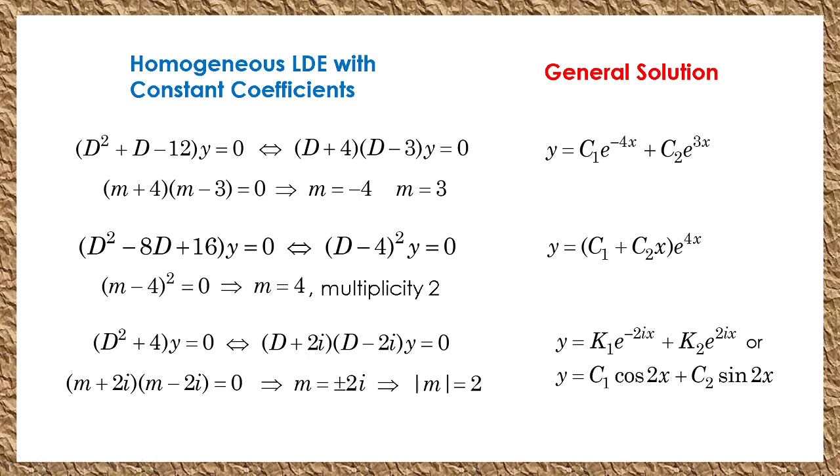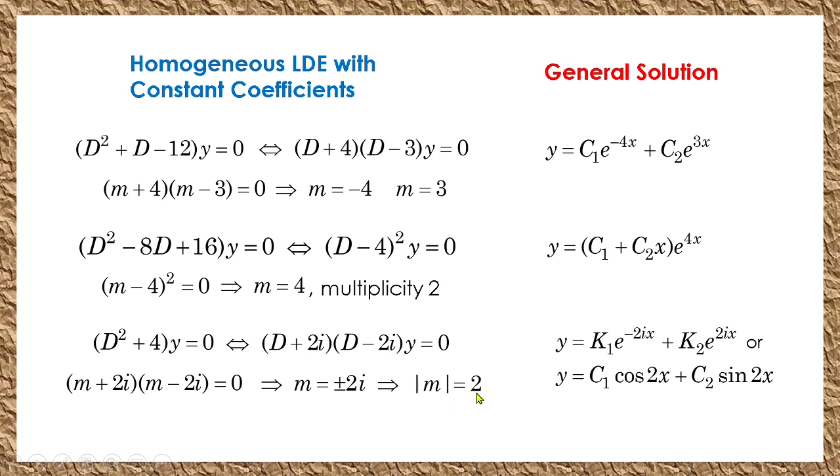When you factor that equation, it will give you m plus 2i, m minus 2i equal to 0. Or you will get m squared equals negative 4, and then when you solve for m, plus or minus 2i. Okay? And if I'm going to get the modulus of that, it will get you the absolute value. Actually, that's the modulus of this imaginary number, and that is equal to 2. So we are interested, when it is imaginary, in its modulus, okay? And that is equal to 2.